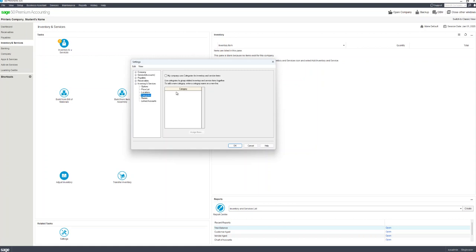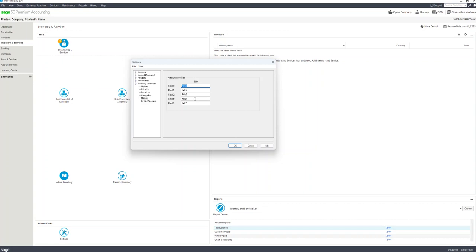Categories, if you want to create multiple categories for the different items that you have, you can do that here as well. And if you wanted to add any additional fields into the inventory list, you have 5 different additional fields, and you just need to put the title for that field and it will show up in your list when you are adding the inventory in your inventory module.